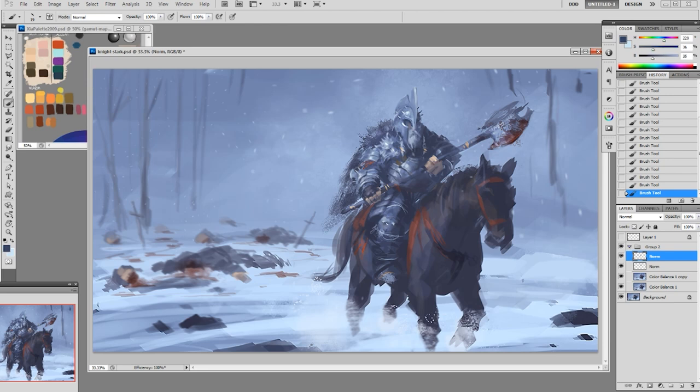Now I'm adding some spikes. The hardest thing about spikes is thinking about what direction they're facing and which highlight is going to hit. You just have to put shadow and light in the correct place — under and on top, based on where the light is facing. They're really small so you have to be precise. On the top edge of the knee plates, I add a little bit of highlight on the top edge. Now I'm adding some fold on the pants.